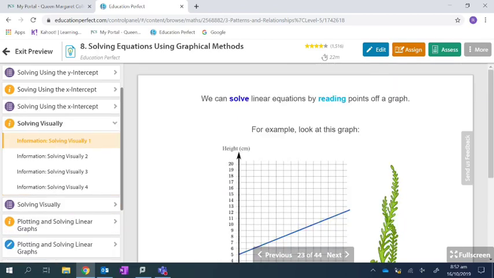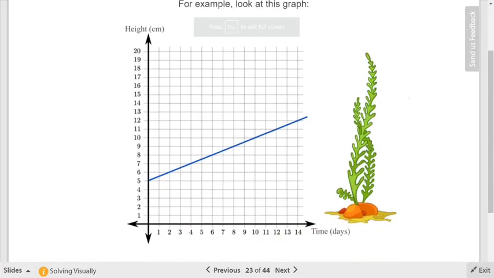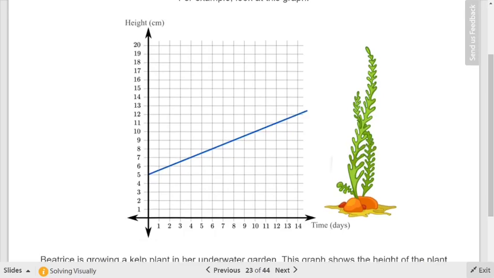Okay. We can also look at other pieces of a graph and answer questions. If you look at this graph, we're talking about how fast seaweed grows in this particular example. The y-axis is labeled the height in centimeters, right? The x-axis is the what? Time in days, okay? And then we have our graph. So I can ask you any question about how many days, and you should be able to tell me how high that plant has grown. Make sense? Okay? And so that's what we can tell here.